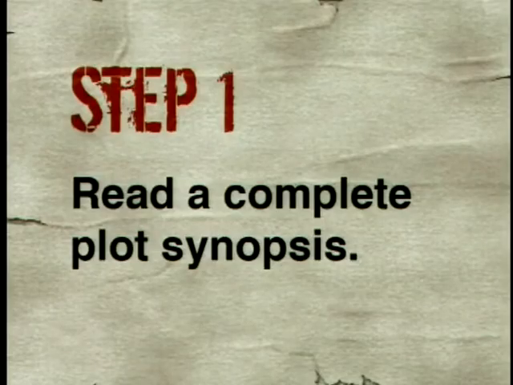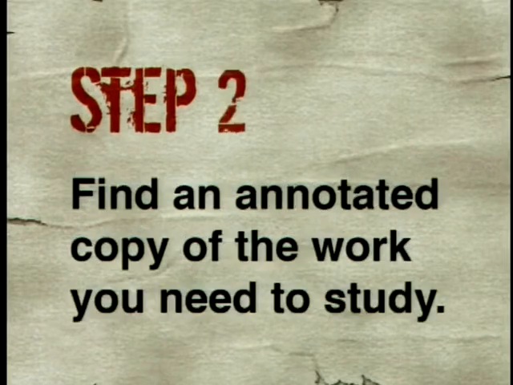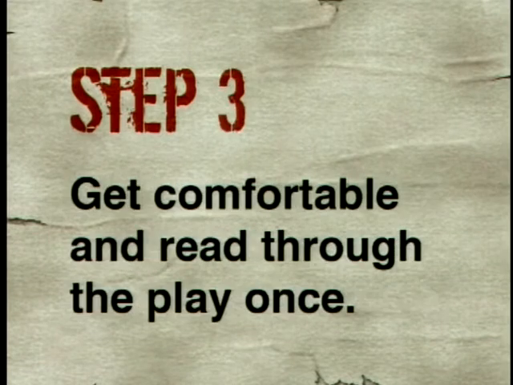Let's start by looking at a 5-step plan you can try when approaching any Shakespearean play that you may be studying at school. Firstly, read a complete plot synopsis. Then, find an annotated copy of the work you need to study. Then it's time for step 3. Get comfortable and read through the play once.